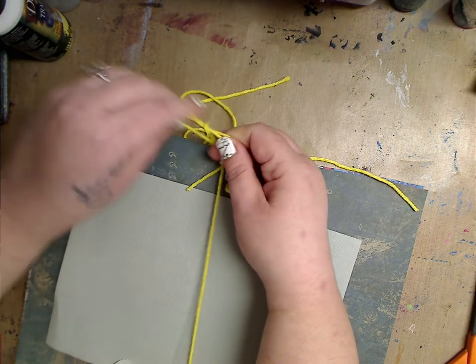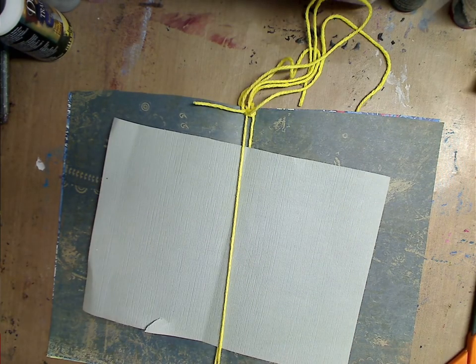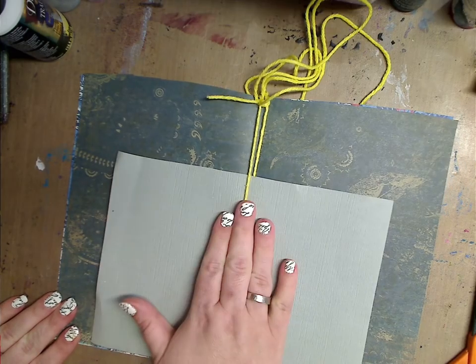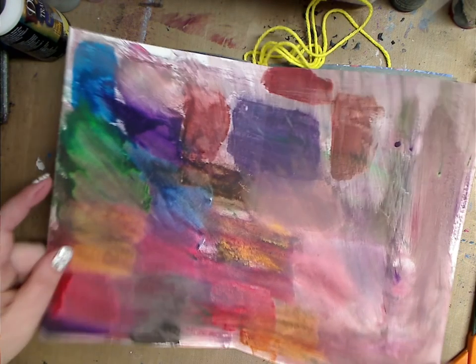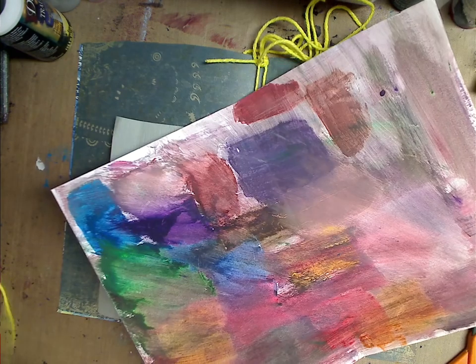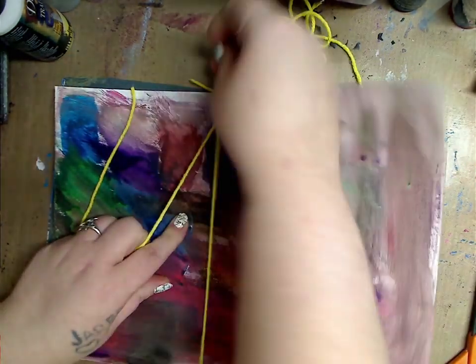We're going to tie it again and just move your hands to the top so the knot's up there. Then I just push all those up. You can see sometimes it'll move a bit — it doesn't matter, we're just holding it in. You could put 20 sheets of paper on top if you want; I'm just doing this quickly to show you. I have another string and I connect it from the bottom, so I'm connecting all of them as I put on the next piece.